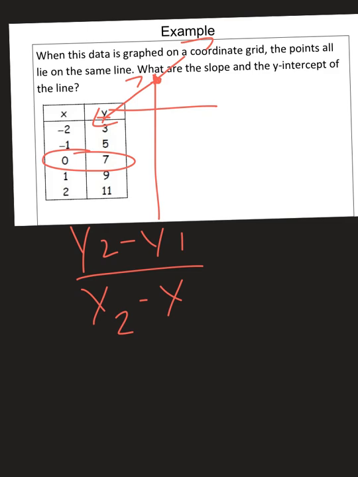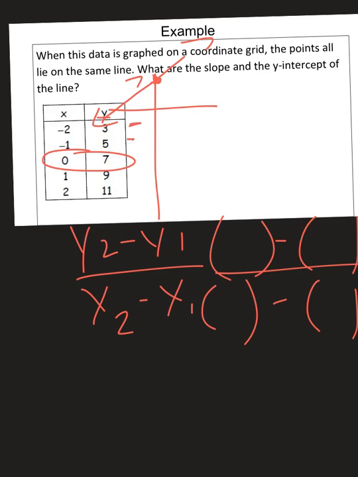Let's extend those out a little bit. x1, oops, let's go back. Let's fix that. There you go. All right. We're going to take time to substitute in. I forgot to do this in the last example. Let me fix it there. Let's go ahead and use this one and this one. So we're going to have 5 minus 3, -1 minus -2, and go ahead and identify the slope.